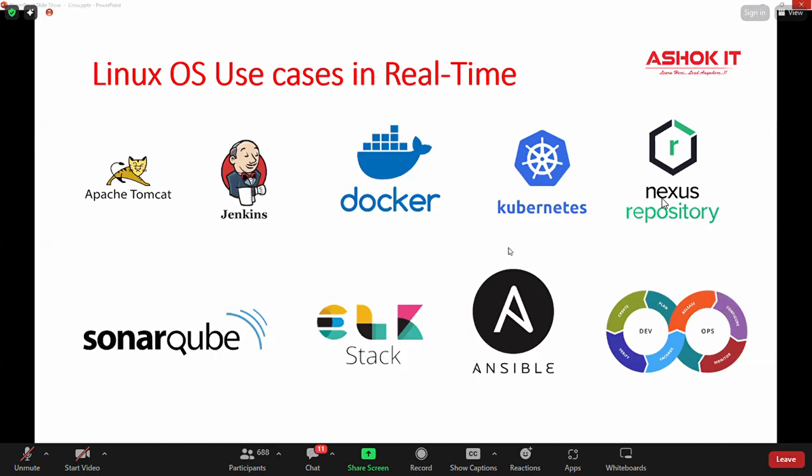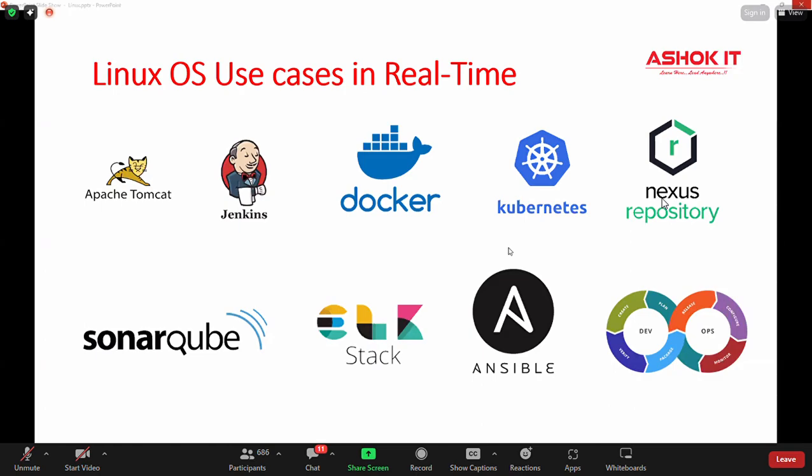But now you need not face such problems, because this is a wonderful opportunity for you to get practical knowledge of the Linux operating system with shell scripting. This is the proof to tell you where we are going to use the Linux operating system in real time. In real time, all our servers and all the tools installation will happen on the Linux operating system only.